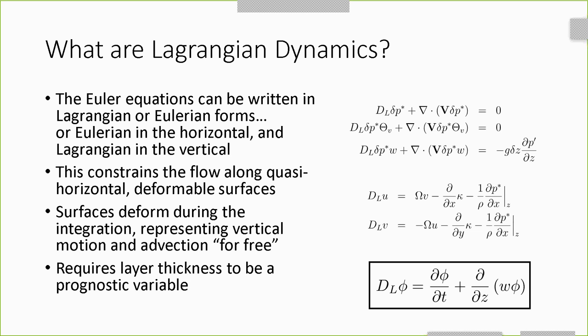The penalty that we exact in doing that is that we need to introduce a new prognostic variable, which we call delta P here, the layer thickness in terms of pressure, the hydrostatic layer pressure thickness, which is proportional to mass. But that allows us to take advantage of the fact that we can use it to compute how the layers are deforming as time goes on. And it's that deformation that not only allows us to keep flows within a single layer at a time, but also allows us to represent vertical transport of quantities without actually having to explicitly compute it.